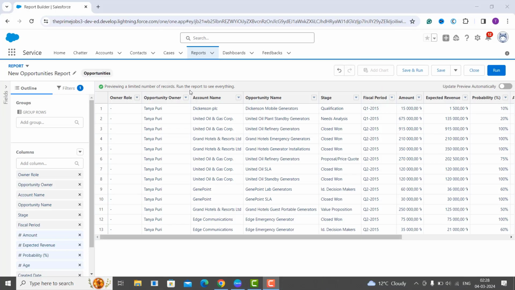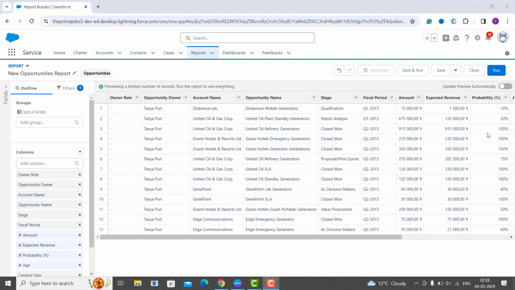Here we are on our report, and to group your data in the report, you need to click on the Outline tab on the left side. Once you click on that, you will get a Group section, and under it we have a subsection of Group by Rows. Here you need to search for the column on whose basis you want to group your data by rows. This is the first way. There is one alternative way to group your data also: you need to find the column that you want to group by row in the preview pane of the report, here on the right side.